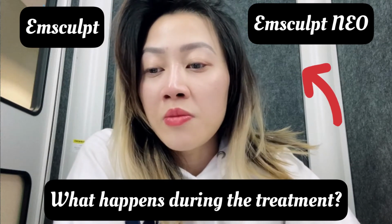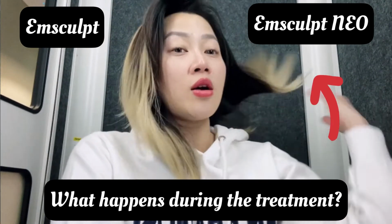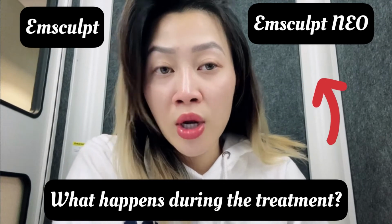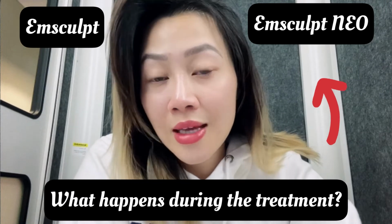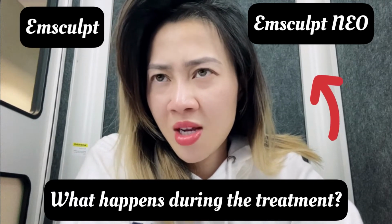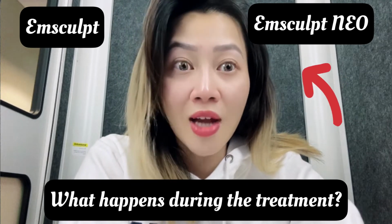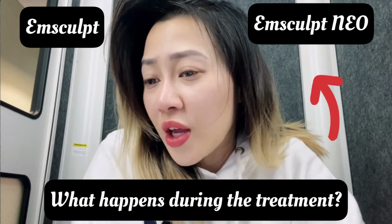Over time, you may be able to start your sessions at a higher setting. Don't copy other people just because they can do it. Go at your own pace and make sure you feel comfortable with the machine, because you have to do it for 30-minute sessions. For me, it was about 15 minutes; after 5 or 10 minutes I was like, oh, I want to stop already, because it feels really cramped. So you do you.